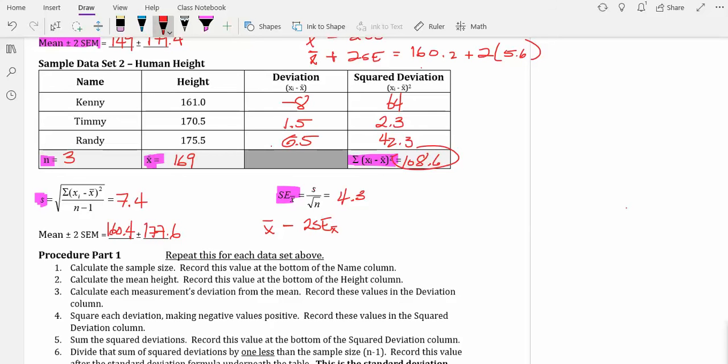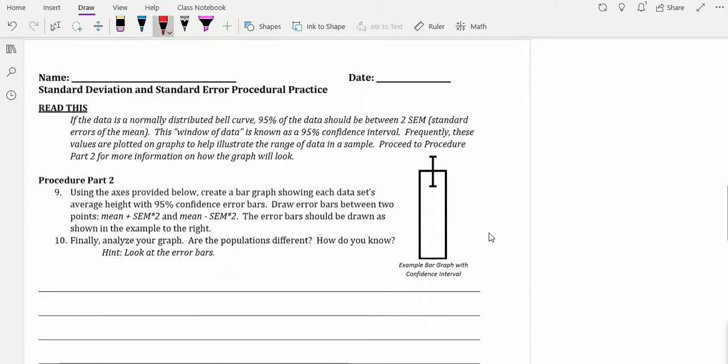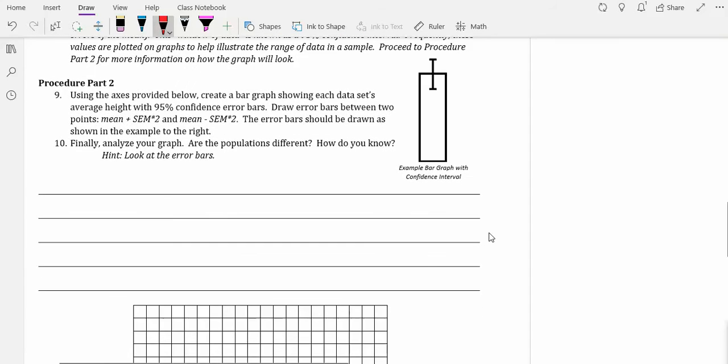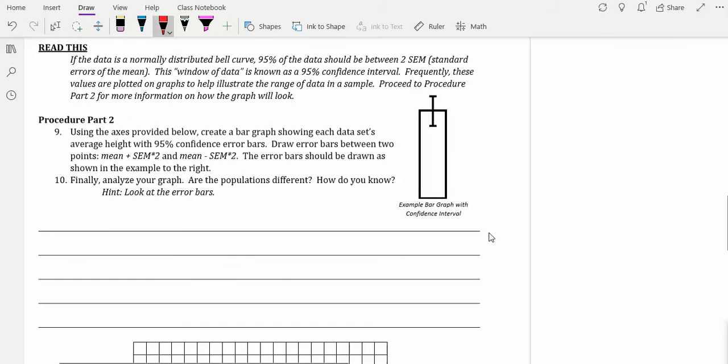Generally on the AP test, though, that's not going to end this. Instead, you are going to have to graph or interpret a graph. So what they're showing you here is that when you're doing a bar graph, actually when you're doing a line graph too, you can add these error bars which help you to visualize, oh, okay, my standard error of the mean is really big, which means I can't be really confident that the mean that I calculated is the actual mean for the whole population. Or if your standard error of the mean is really small, that means you can say, I'm pretty confident that this mean that I got matches the actual mean of the entire population.